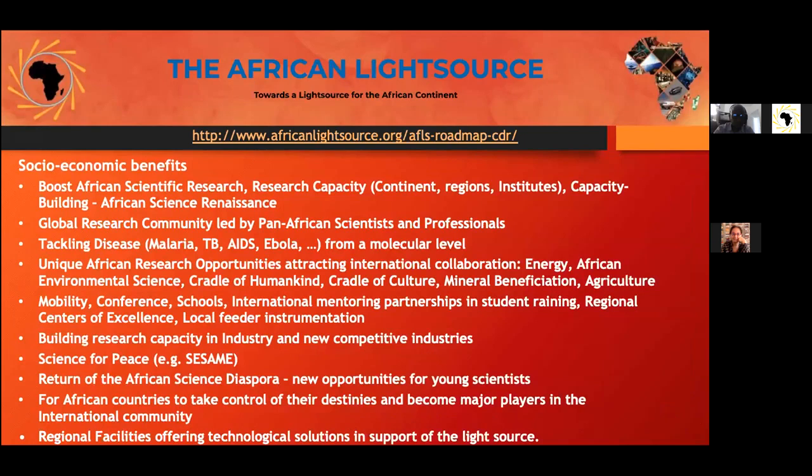The one thing that will be different about the African Light Source Conceptual Design Report is that we are putting more emphasis on describing the socioeconomic benefits than you would see in a conceptual design report for, say, an upgrade to the Advanced Photon Source, or an upgrade to any of the other light sources around the globe. We want to position this because we see the African Light Source as a major contributor to boosting scientific research, boosting capacity building, and preventing the brain drain, as you heard in an earlier presentation by Dr. Diallo. This is a very important tool to be positioned on the African continent, and we want our conceptual design report to effectively communicate that.